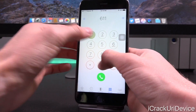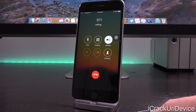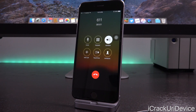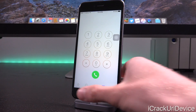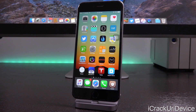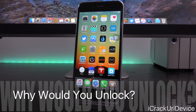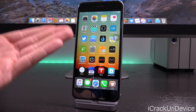Let's go ahead and dial 611 and you'll see that we are accessing T-Mobile's customer support now. Now we are on T-Mobile's network. The applications for unlocking an iPhone are virtually endless, and there are a wide array of potential reasons as to why you'd seek out an iPhone unlock — say you're switching carriers, traveling abroad, or you purchased a carrier-locked iPhone that you intend to use on an entirely different cellular carrier.